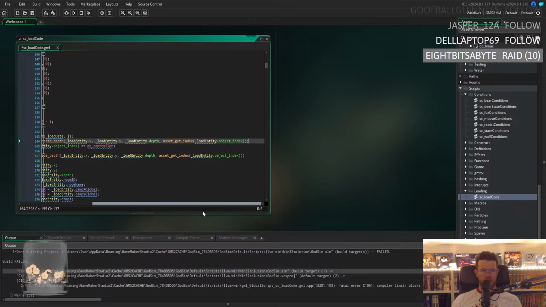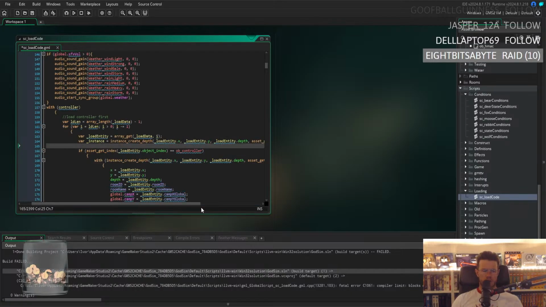And then, okay, we need to do another temporary variable, which is going to contain an array. And what's this function called again?